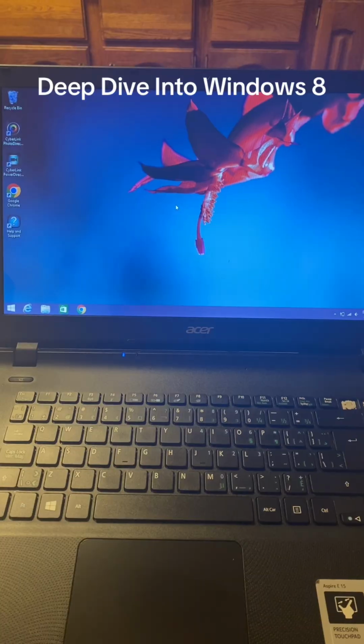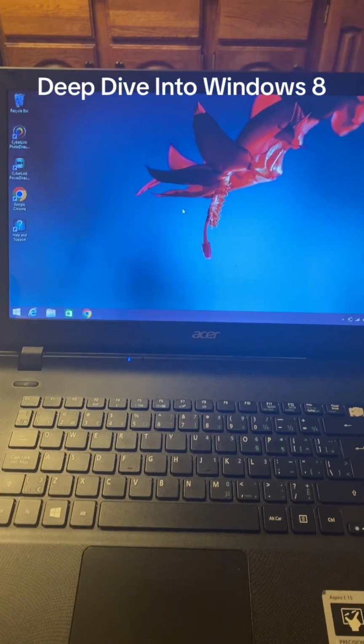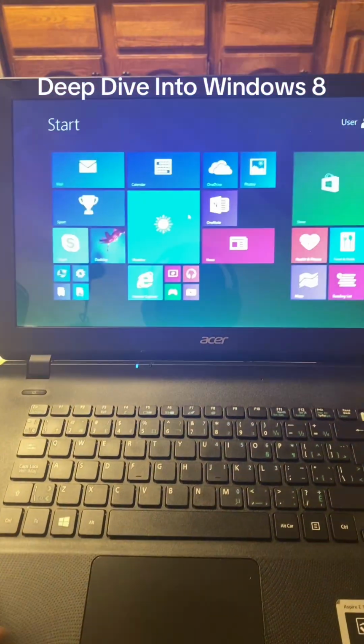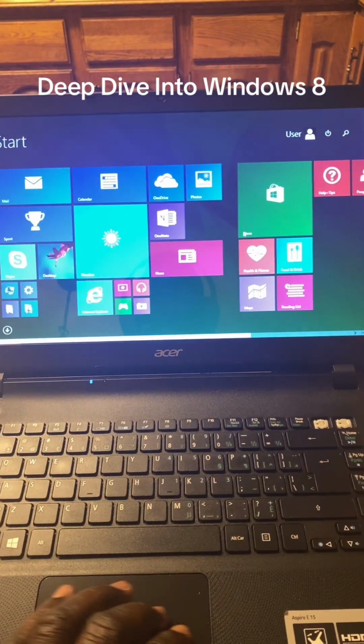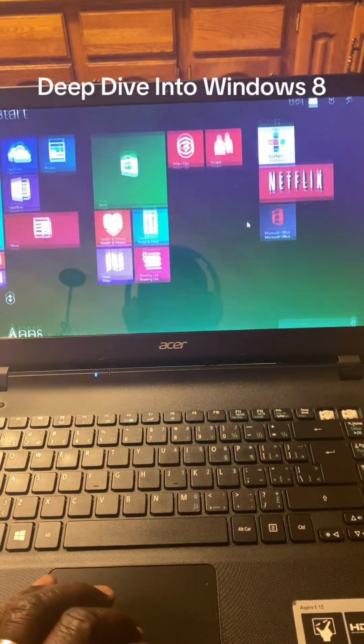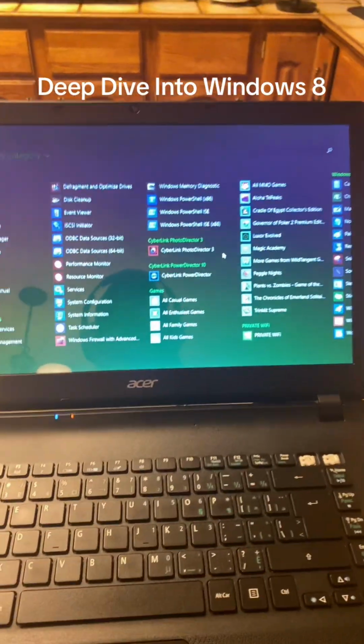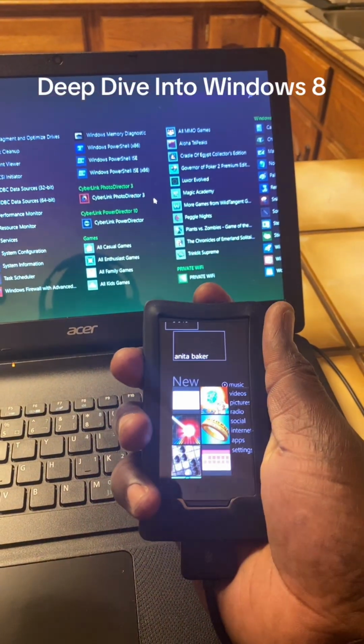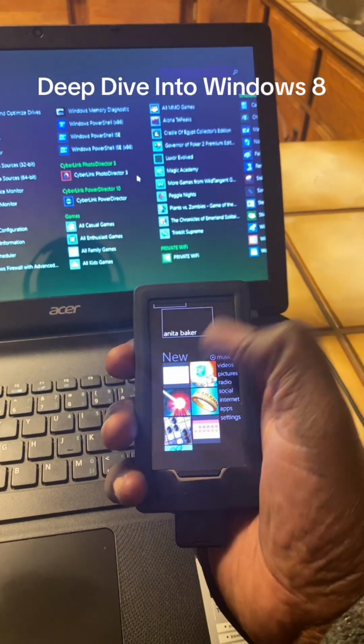And to start with, Windows 8, the design concept of these tiles that you see right here all came from this whole tiles user interface from the Zune HD actually. You see those tiles?